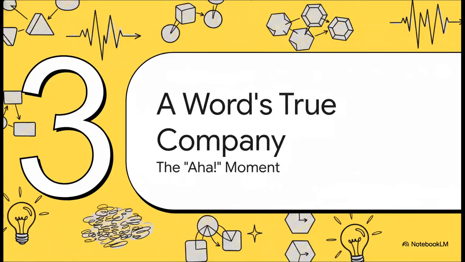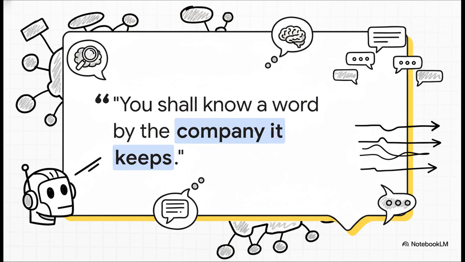And that brings us to the conceptual breakthrough. This is the idea that completely changed the game for language AI. Seriously, this was the big aha moment where everything clicked. And what's wild is that the breakthrough came from an idea that's way older than you might think. We're talking 1957, from a linguist named J.R. Firth. And he said this one thing: you shall know a word by the company it keeps. That single sentence, it unlocked everything.